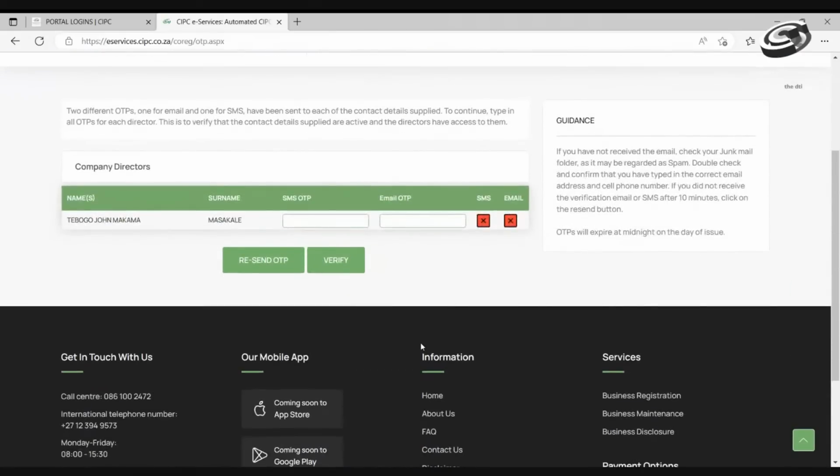By clicking on the continue button, you will be directed to the OTP page. And I'm going to then be looking for my OTPs on SMS as well as on email. Just give me a moment.